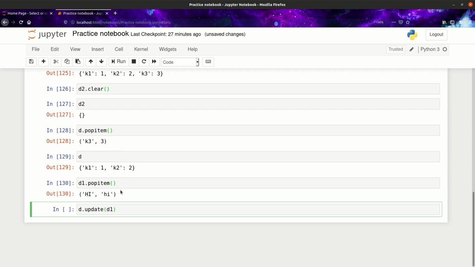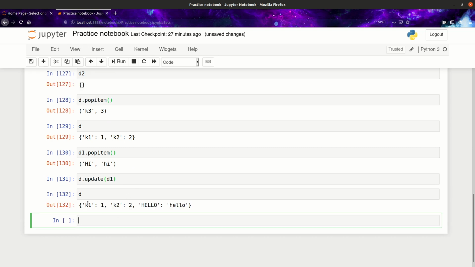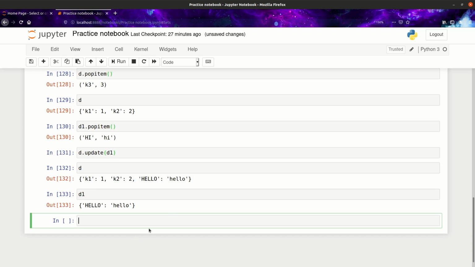So I'll type in d1 and I'll type in d. And there we go. We've got k1 and 1 and k2 and 2 and hello and hello. But if we type in d1, notice that hello and hello haven't gone. So it just adds all the items, but it doesn't remove them from the original place.